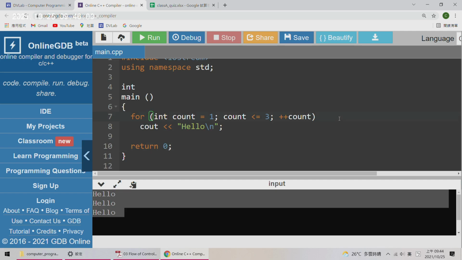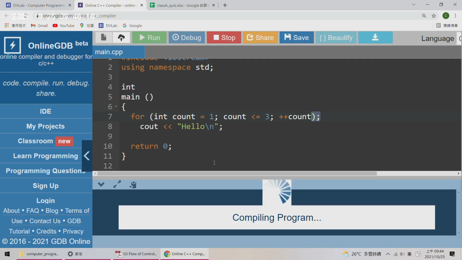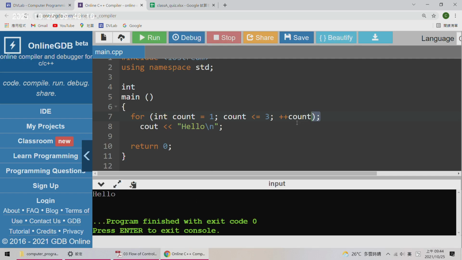But if we add a semicolon right after the parentheses, let's see what will happen. Then the program only outputs hello just once.